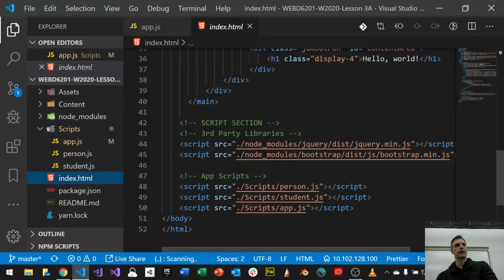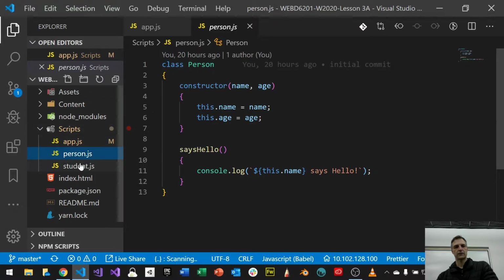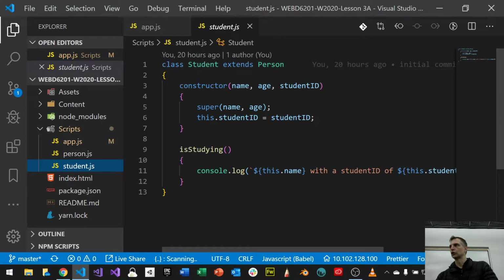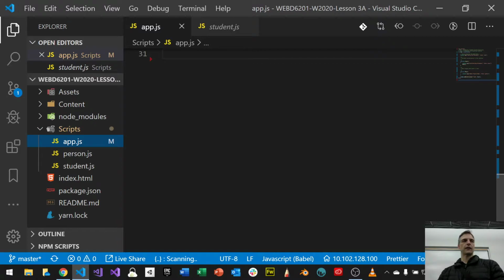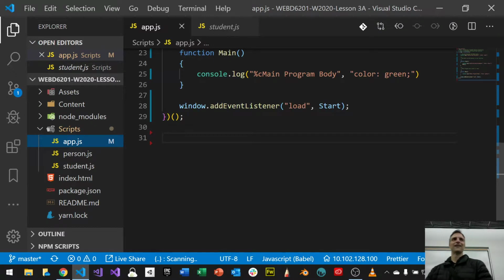Order matters, right? And because person and student are in the global cache, it's like I've written student and person out here in the wilderness, right?